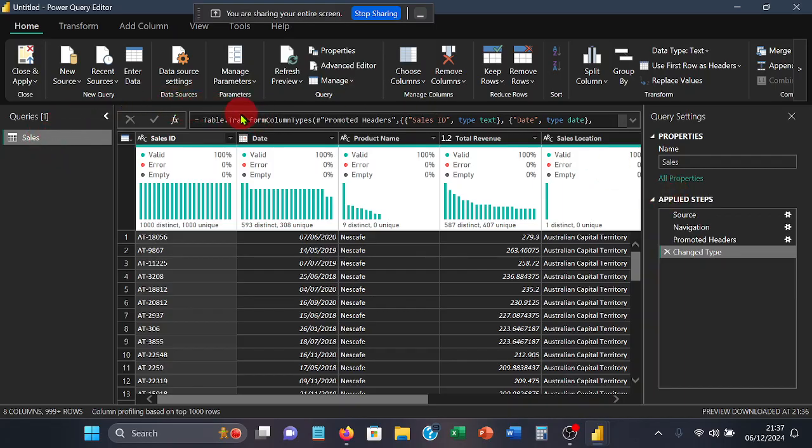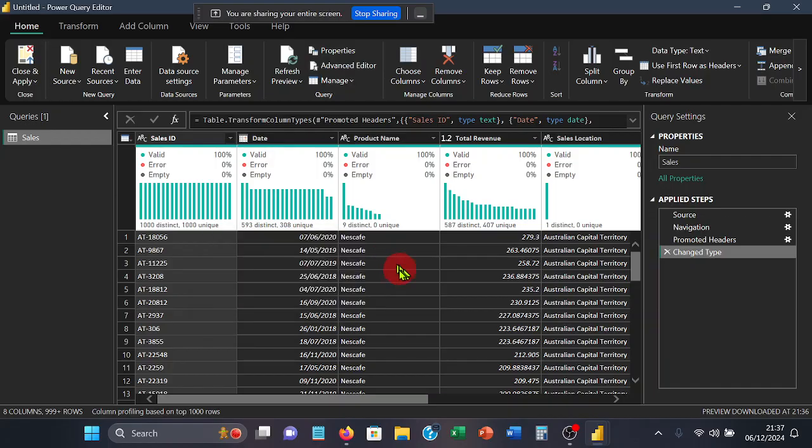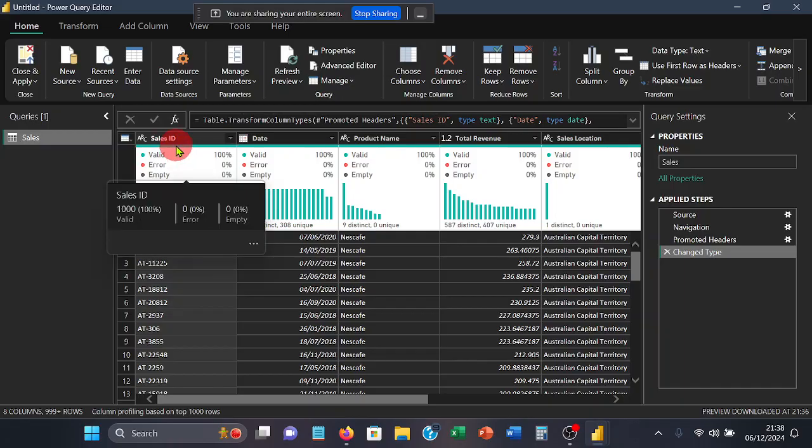So now the very first thing, after loading it to Power BI Power Query, the very first thing you need to do, you must check your data type. So remember in our SQL class when we talked about data type, you must check your data type to ensure that it is the same as what you have on your report. Sometimes this might appear as a text, not knowing that it's a data type. So you must confirm your data type. So let's quickly click on the column.